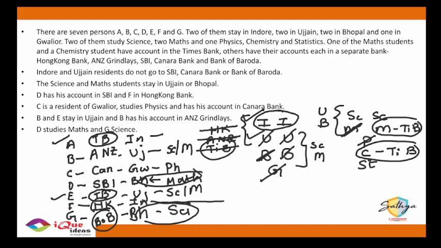कि या तो मैथ्स है या तो केमिस्ट्री है. सो मैथ्स एंड केमिस्ट्री में से अगर कुछ फिक्स्ड है, दैट मीन्स द सब्जेक्ट ऑफ स्टैटिस्टिक्स हैज टू गो फॉर F. F के लिए तो स्टैटिस्टिक्स के अलावा कोई फिक्स नहीं हो सकता. और A के लिए मैथ्स सी है. के लिए केमिस्ट्री. एक सेकेंड.